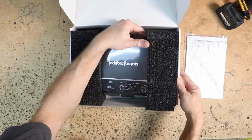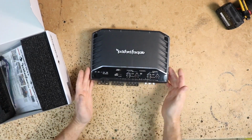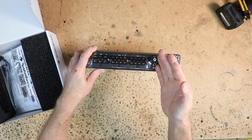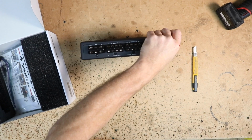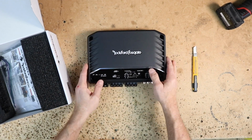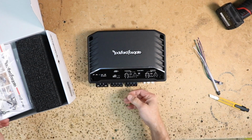The first one up is the R2 504. This guy here. A couple nice features about this amplifier. It has RC inputs as well as high level to low level built into it. If you are going to be doing a factory integration, the high level to low level built into this is very nice. It also has current sense for remote turn on, looking for that DC offset. It comes with the plugs for the high level to low level, as well as an Allen key for the screws.